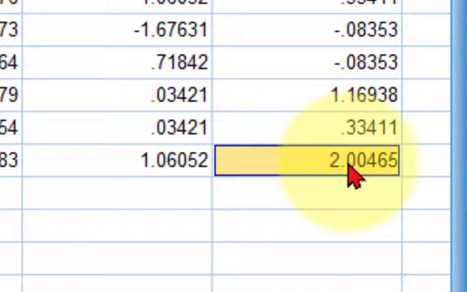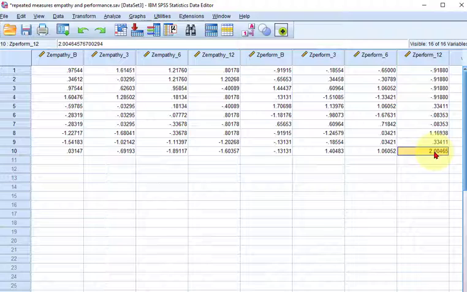But that's the fastest and best way to check for outliers: turn them into z-scores, and if they're greater than 2 or less than negative 2, it is officially an outlier. But again, if it's not that big of an outlier, don't do anything with it because it's not going to really change the output of the data.